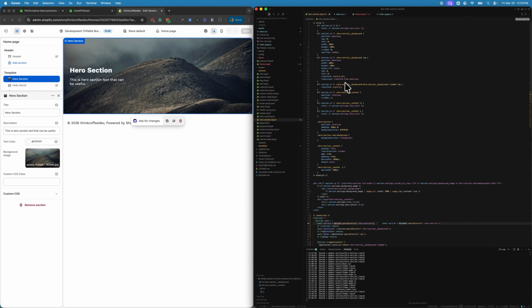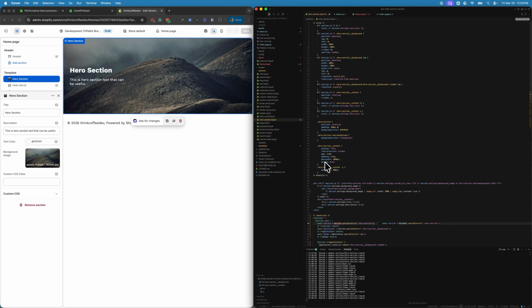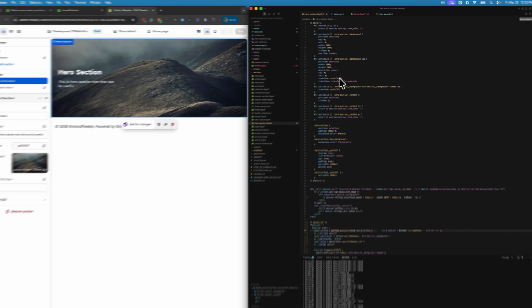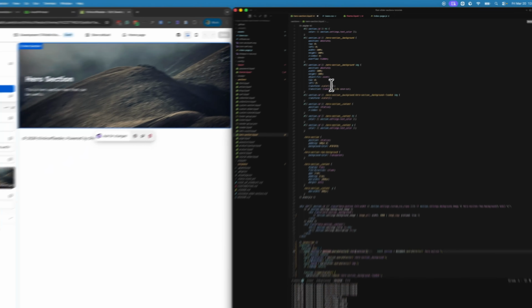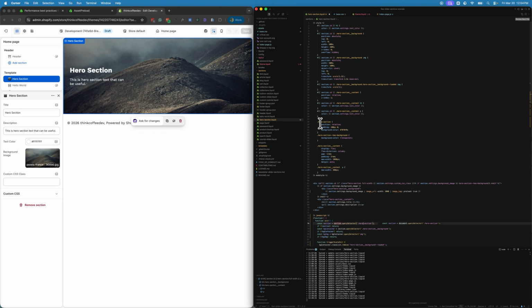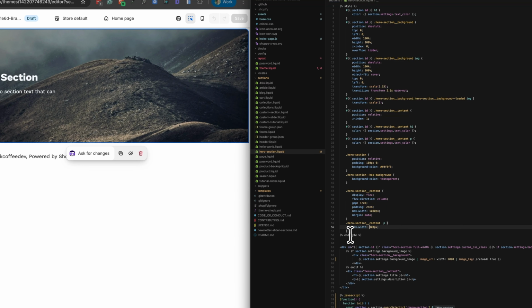But if you're just writing CSS the good old standard way, there's a few different tips that we can do here. So for anything dynamic within your style tags, you can leave that within the style tags because you want to make sure that any of your settings or any of your liquid markup can modify the styles. But for anything that's more static, so for anything that's like here down, this can actually be minified here.